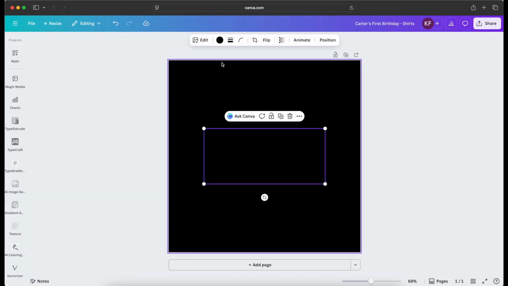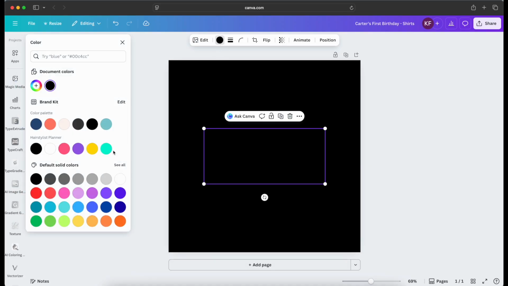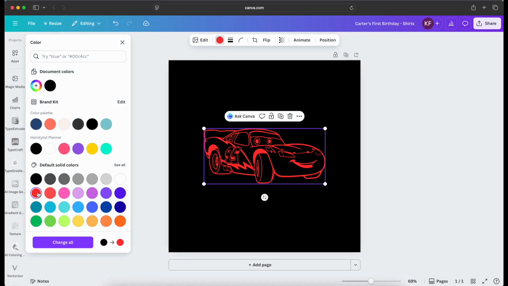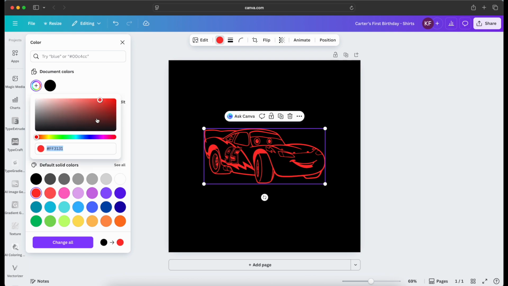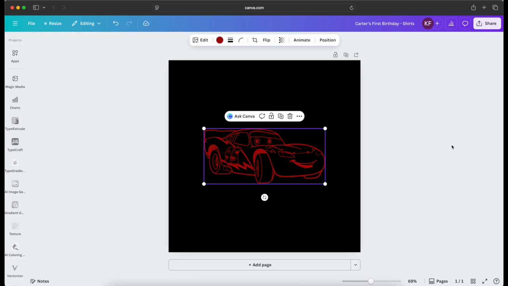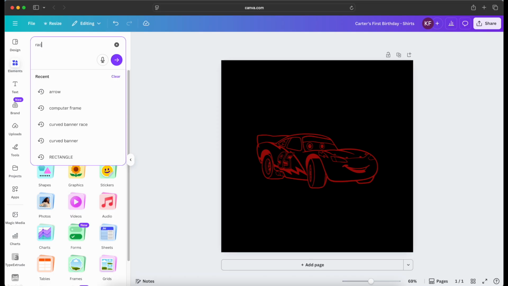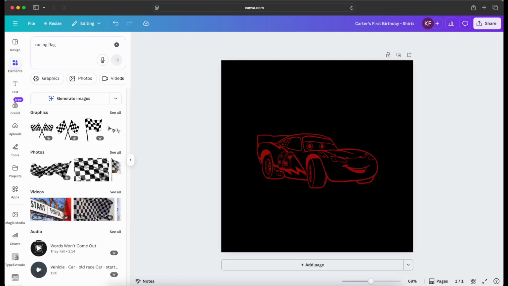Select your car element, and then you will see the color wheel on the top bar. Then I select red, but this is a little bit too light of a red, I would say, for racing. So if you click the plus arrow, it's going to give you a slide option where you can pretty much customize to almost any color in the rainbow. Once you have your perfect color, head on over to the Elements tab, and this is where we're going to grab everything to kind of bring it to life.